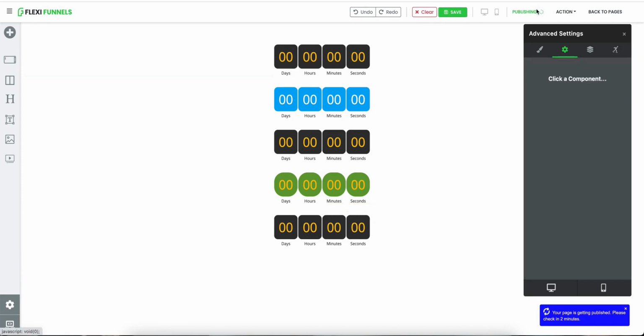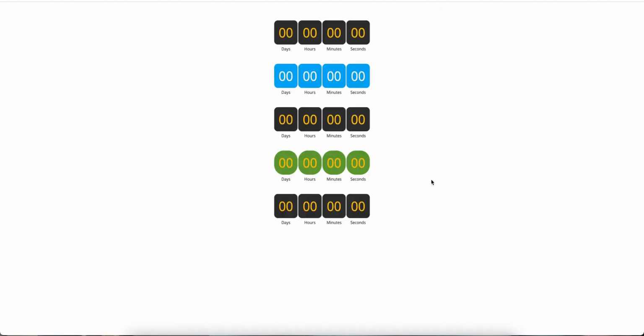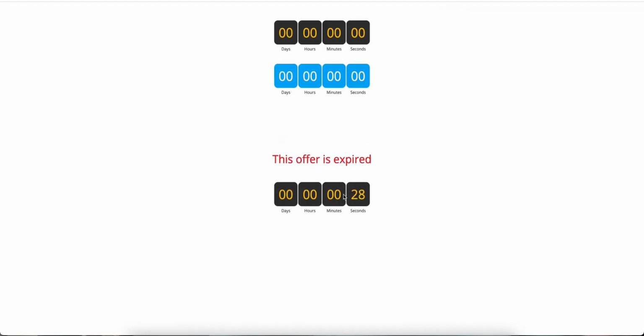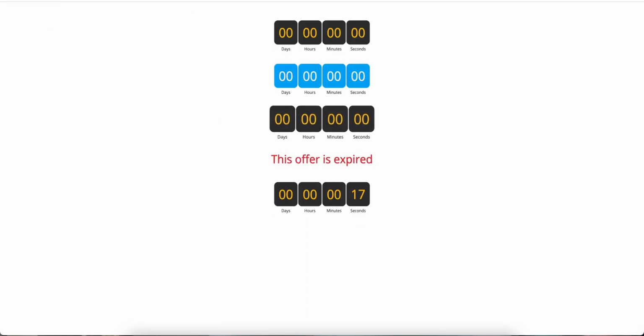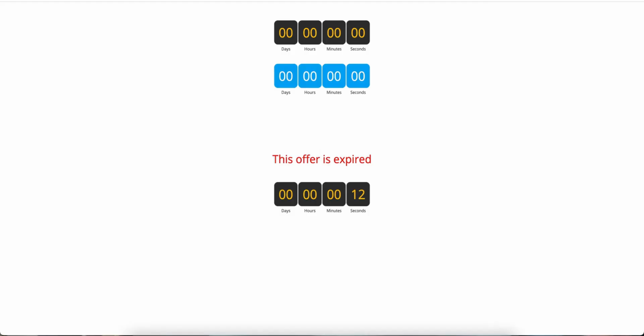So let me publish it. And this is the evergreen timer set for 30 seconds, okay? Let me go to the published URL. Okay, and you'll see that this timer has started at 30 seconds. Now take a look at this. If the same user opens the same URL in the same browser, it's going to show the same timing. So these are two different URLs at this point. I have two different tabs open, and you'll see that it's running on the same timing.